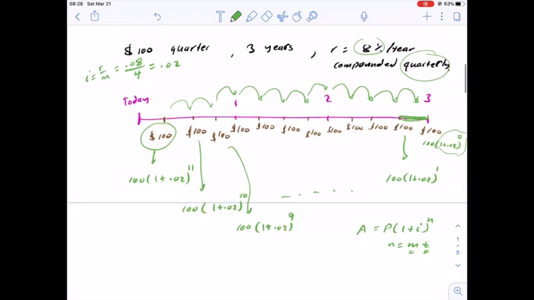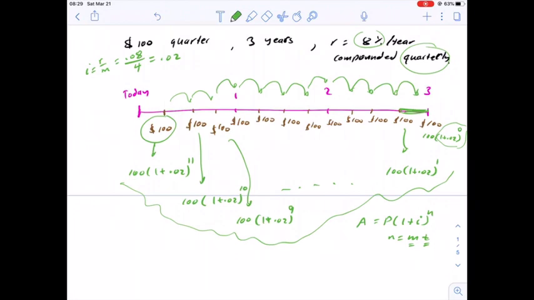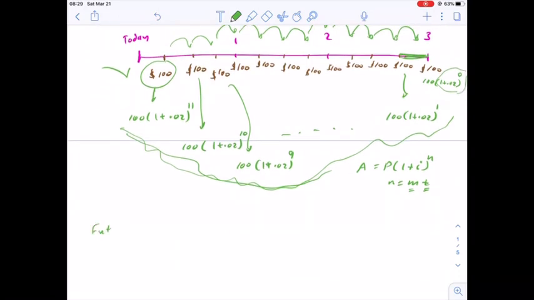Now to find the future value, we need to add all these values, because if you want to find the future value, it's not just finding the sum of the hundreds, because you have interest. So we have to add these values here. Now to find the sum of these, we have the future amount. It's equal to 100. Okay, so let's start from right to left, from the last value. So you have 100 times 1.02 raised to power 0, plus 100 times 1.02 to power 1, up to 100 times 1.02 to the power 11.